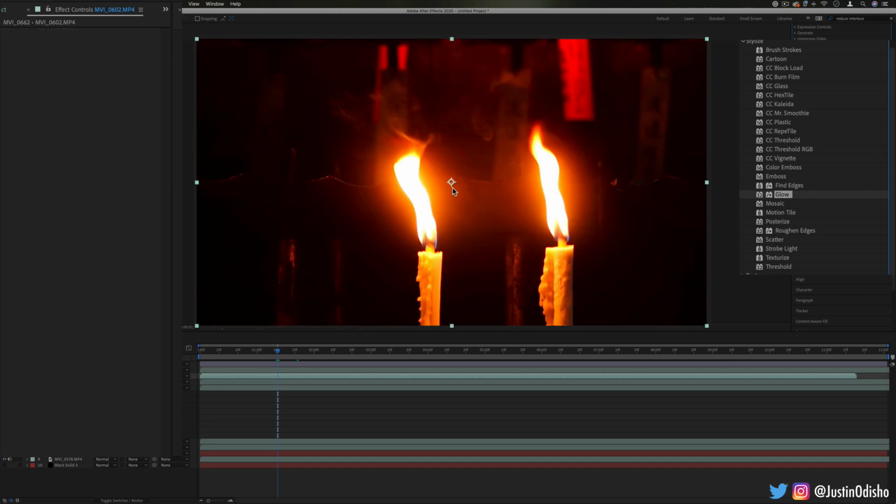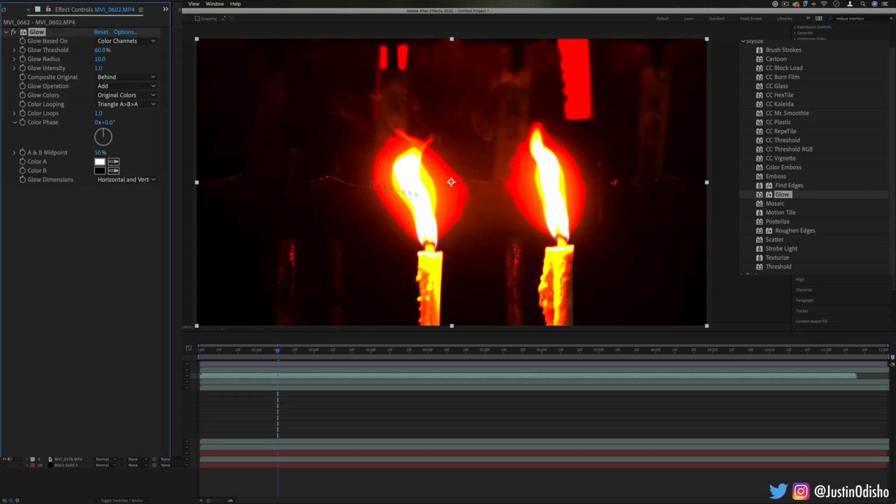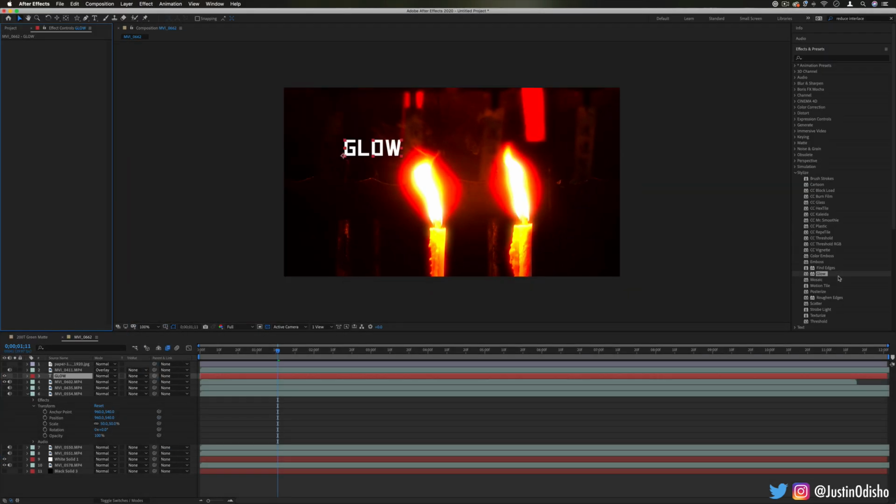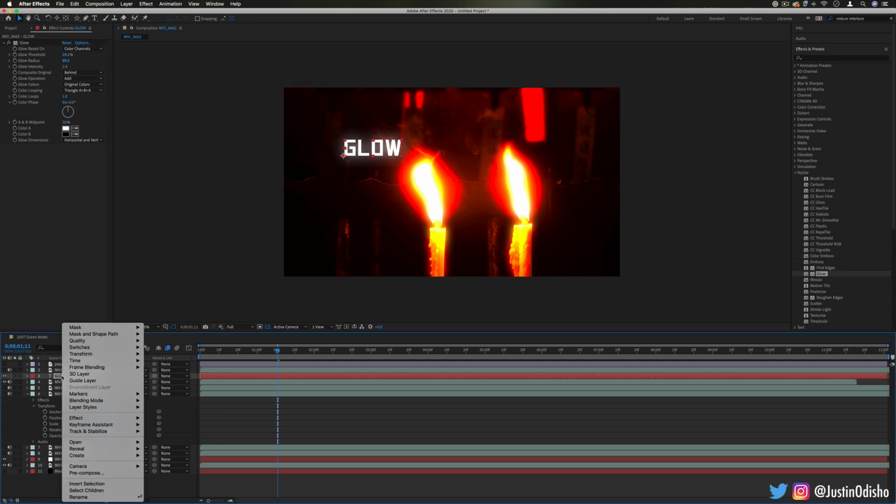Next up, we have Glow. This adds an extra glow on top of our image. And we can adjust the radius and the smoothness of that glow to be as bright or dark as we want. And we can even add the glow onto shape or text layers to create a general glow around them. So that could come in handy. But remember, you also have the layer styles available on your clip, such as outer glow and inner glow.